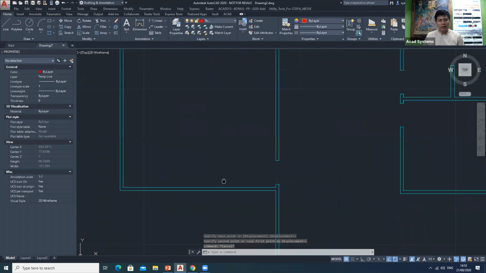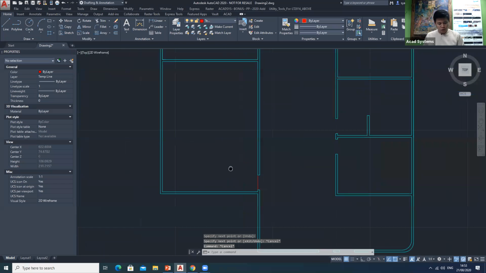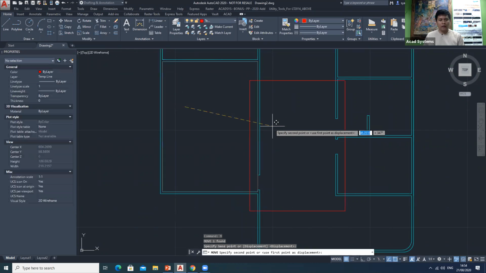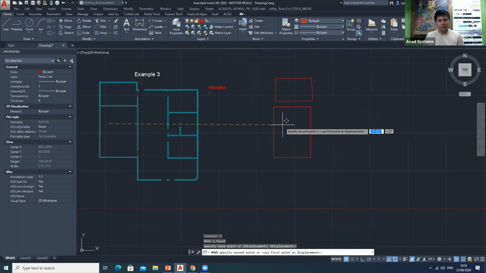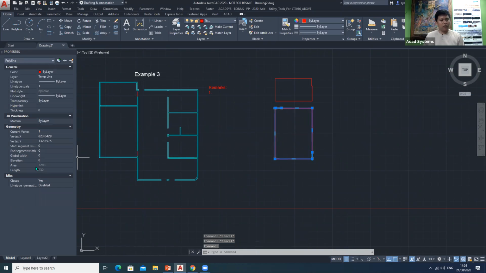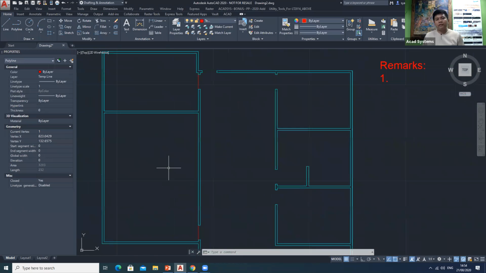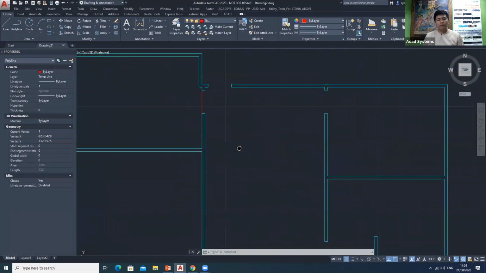Same goes to here. If I plan to create a boundary, I need to click one line first. So BO for boundary, pick point, and over here, enter. So don't forget, you can move or you can delete later on. Okay, to check it, just go to properties. So quite straightforward, quite good to have this information, this knowledge.